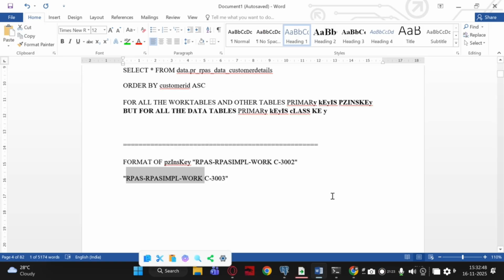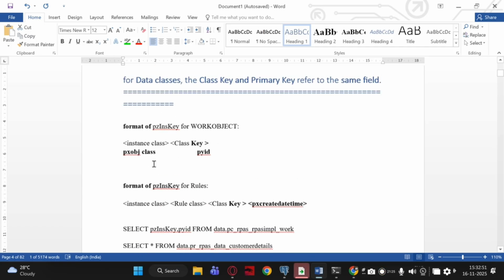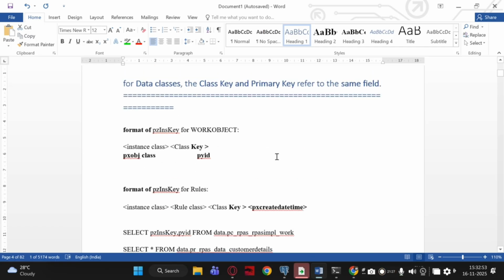So that means, instance class means the class which we are opening. The class key is the key which we defined as the primary key, the key which we defined in the instance class.